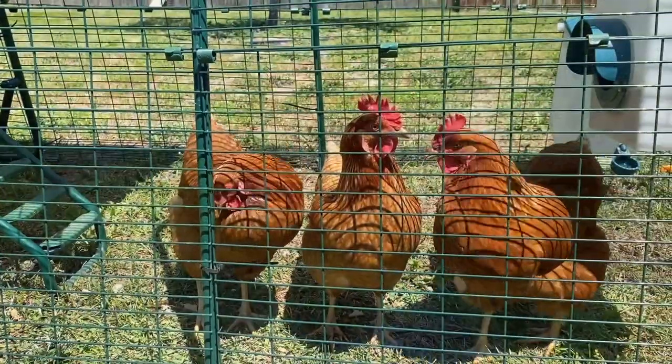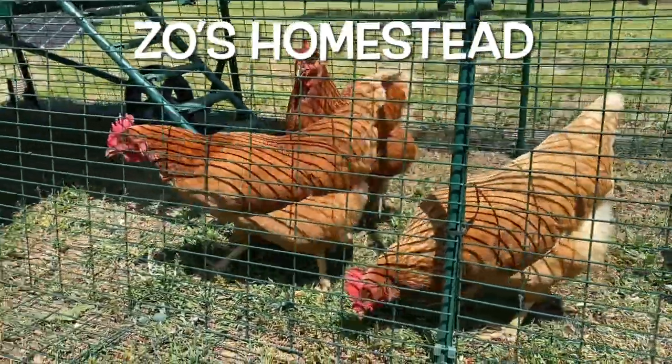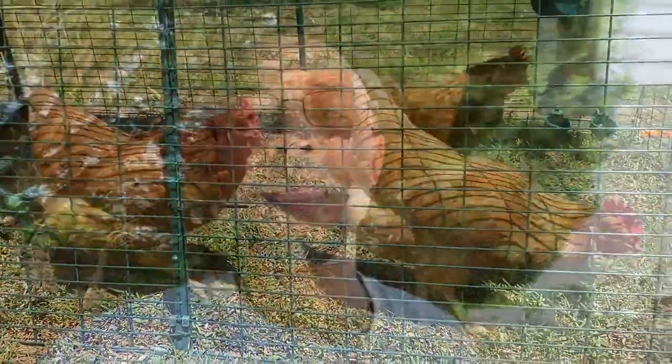One tree that produces several fruit — coming up next. What's going on ladies and gentlemen? Hopefully everybody's having a great productive day. I am excited. I ordered a new fruit tree and it is one tree that produces several fruit. The tree just arrived by FedEx, so this will be an unboxing and a review of the tree and the company itself.